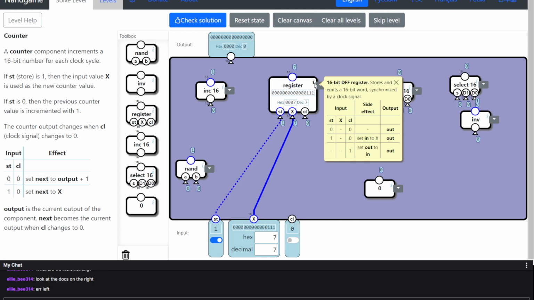The previous counter is incremented with 1. If x is used as the new counter value.